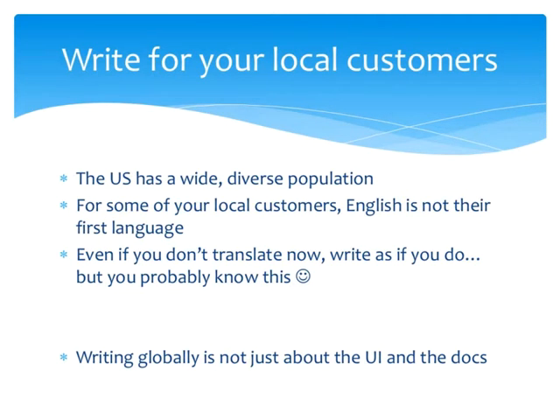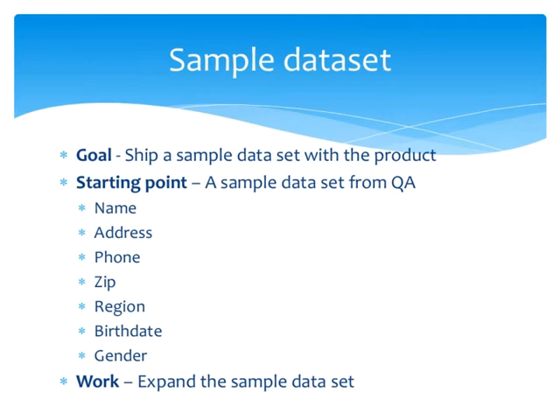So let's see. As I said, you should write as if you're translating now. So the situation I ran into is I needed to create a sample data set that would ship with my product. And I needed that to be internationalized, okay? Needed to look like it was representing people from all over. So I got a sample data set from our QA team, which is great, except it only had about 50 records, and I needed about 500. So I needed to kind of duplicate those records, copy and paste, into a spreadsheet. That's how I started off to get my CSV file.